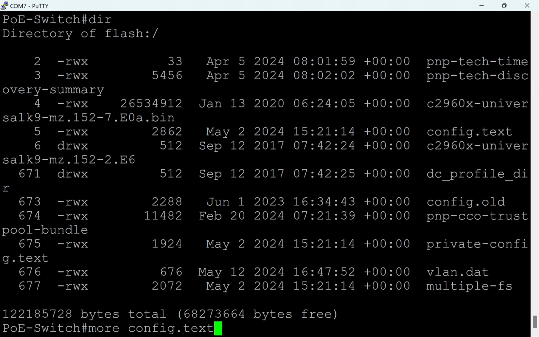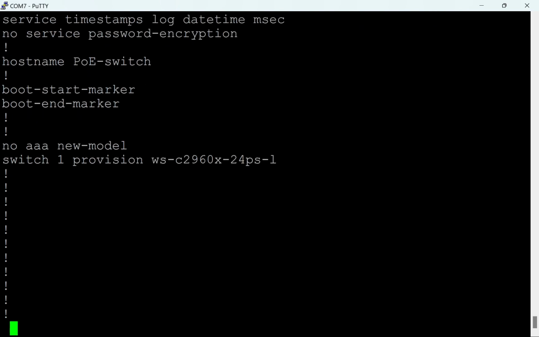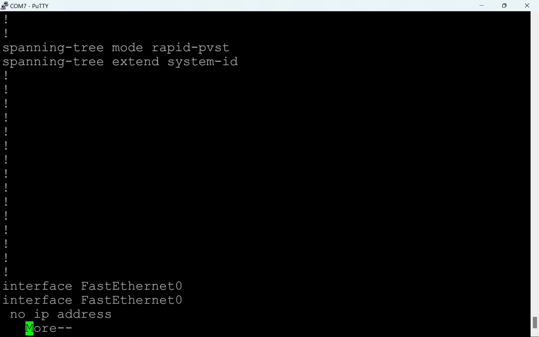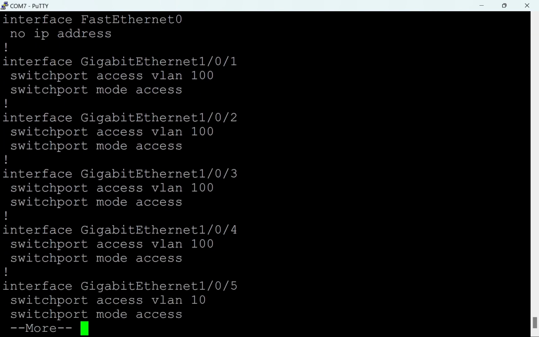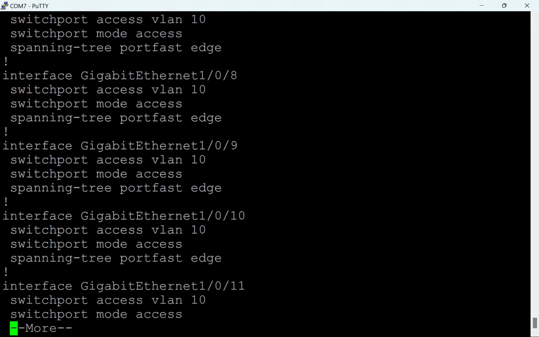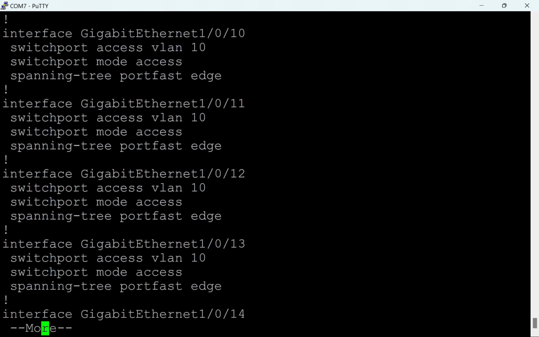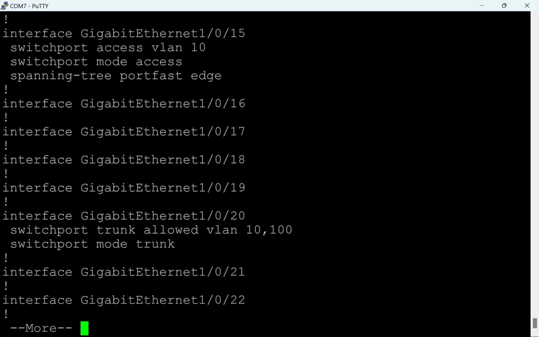More config.text, I can read in this file also. So more is a command to read a text file in Cisco, such as a config file.